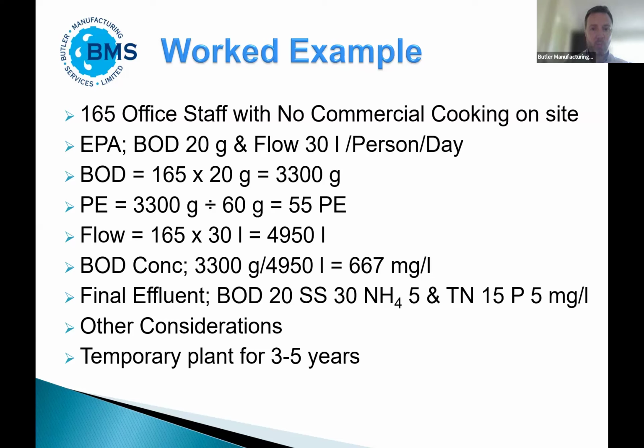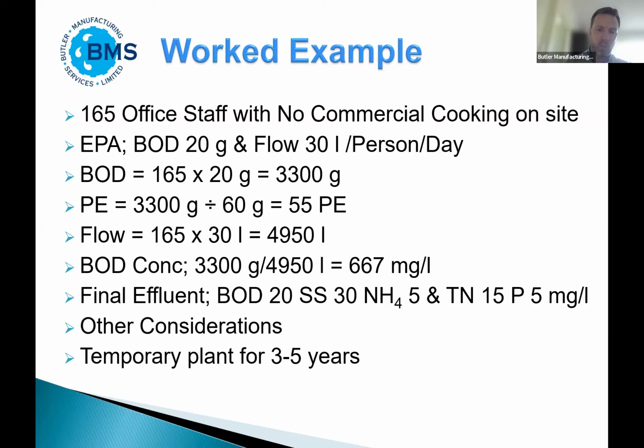And here again, this was the example I was quoting earlier as regards flow bias. You can see the flow is only 4,950 litres. If divided by 200 litres, you'd only get 25 population equivalents, so the plant would be vastly undersized. And you can see by dividing the total BOD by the flow, you get 667 milligrams per litre, which is really concentrated influent, where normally it's 300 milligrams per litre. So that's the flow bias I was talking about. You need to always work on the organic load rather than the flow.